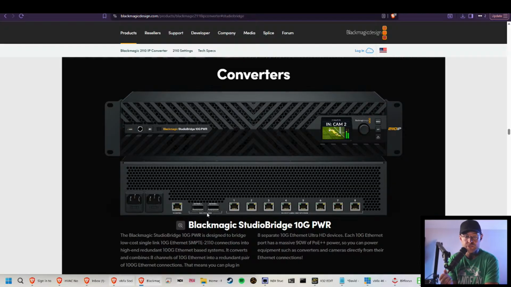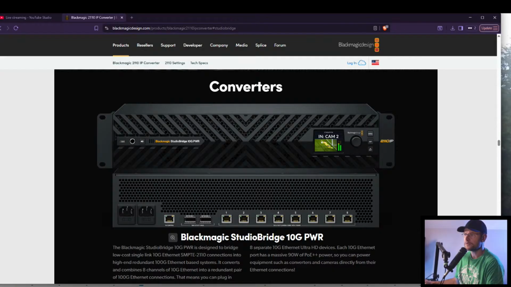You would really want to run this to a QSFP core. Those are not cheap. They're about $10,000 to start with Netgear. However, BlackMagic has announced their own 8-port QSFP 100 gig port switch, which we'll talk about briefly, and we have in previous shows.